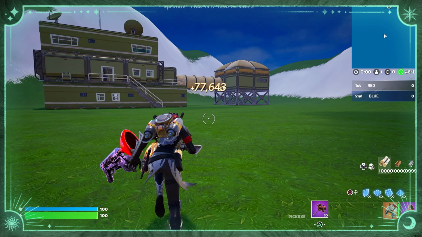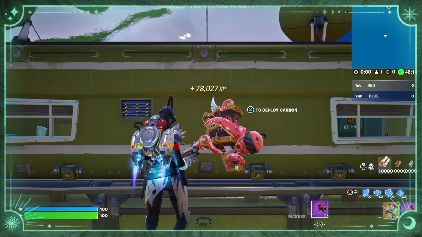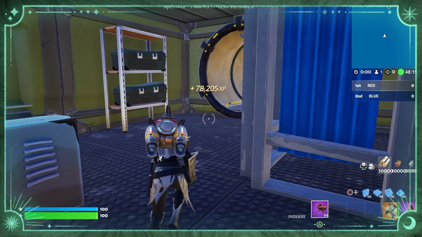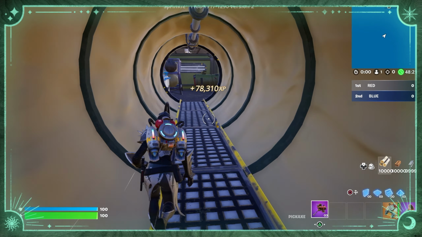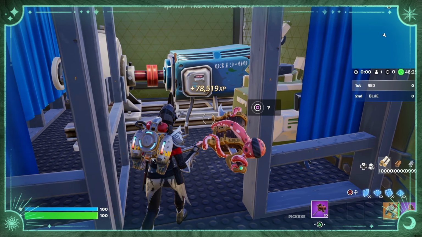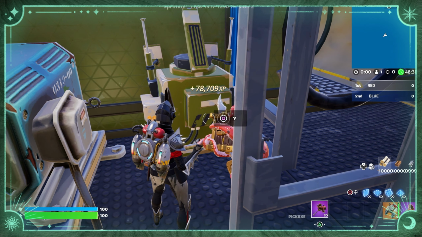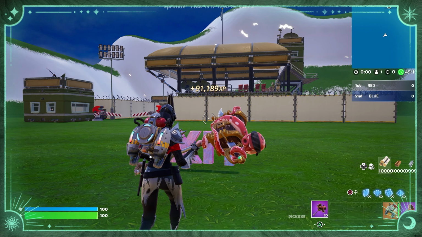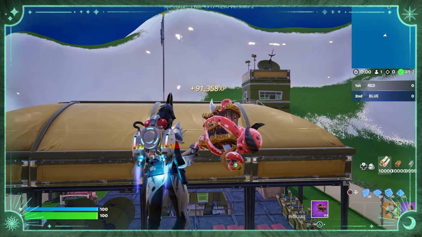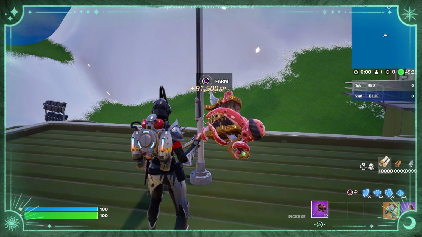Now we are gonna go to the left. We are gonna fly up here. Go through the front door. You're gonna run through this tunnel. Gonna go in here, interact on this machine here. For the last one, you're gonna fly up here. Go to the farm, interact.